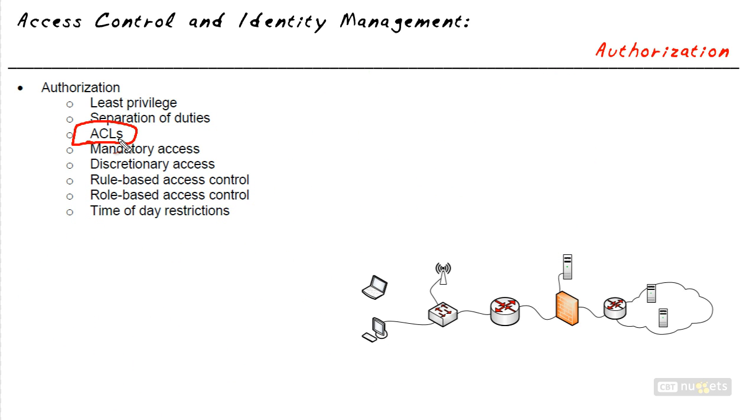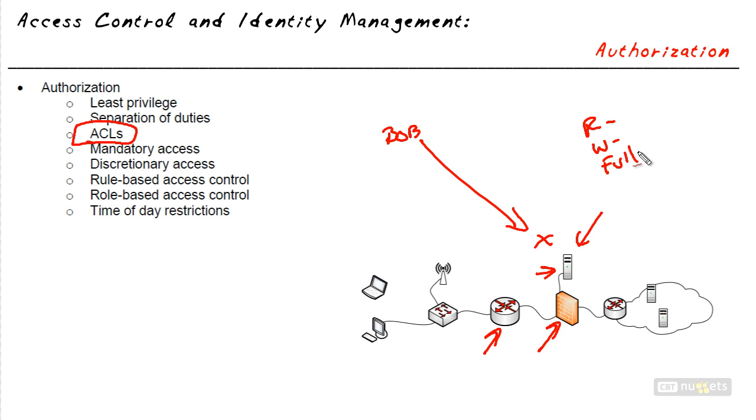ACL is an acronym for Access Control List, and a literal access control list can exist on firewalls and routers to specifically identify what traffic is allowed, but we can also use the idea of access control list on systems and files and directories. For example, if Bob wants to access file X on this system, based on the technical controls in place on that server, the access control mechanism may say, yes, Bob, you're allowed to have access to this file. Or maybe it's just read access, or write access, or maybe it's full access, depending on the access control set up on that server.